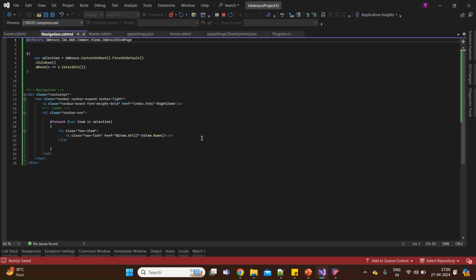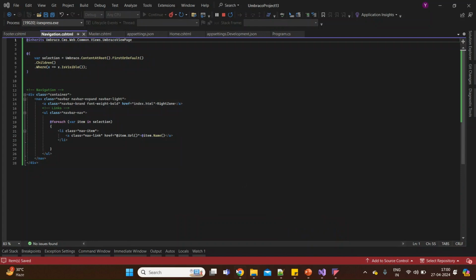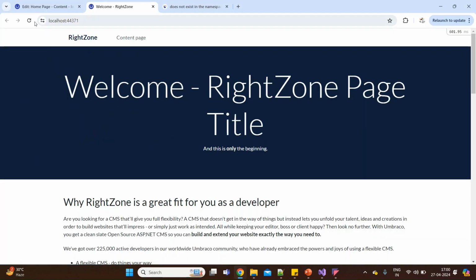I will add this one, and now refresh the page. So it is showing the right zone, and another one is the content page.